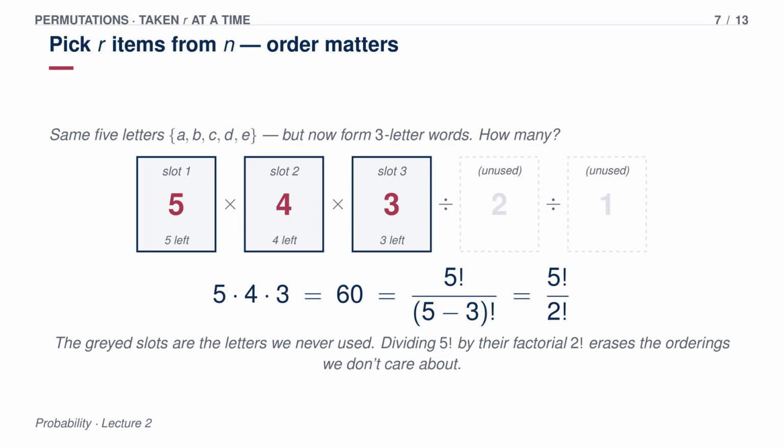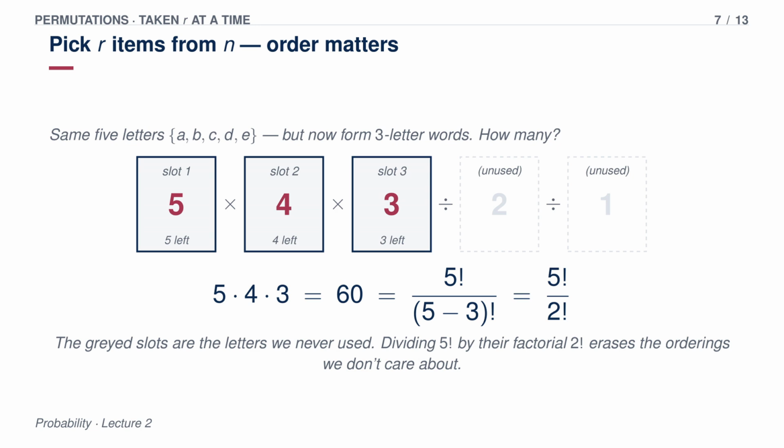And where did that 2 come from, practically speaking? Think about the items. Oh, it represents the unused items. We had 5 total letters minus the 3 we actually used, which leaves 2 unused letters sitting on the table. Exactly. So it's the factorial of the total pool divided by the factorial of the unused items. This is the official formula for permutations where we take a subset. The slides call it the nPr formula. So n permute r, where n is your total pool and r is how many you are picking. Yes. So the formula is n factorial divided by (n minus r) factorial. And the absolute most critical rule for permutations is that order matters.